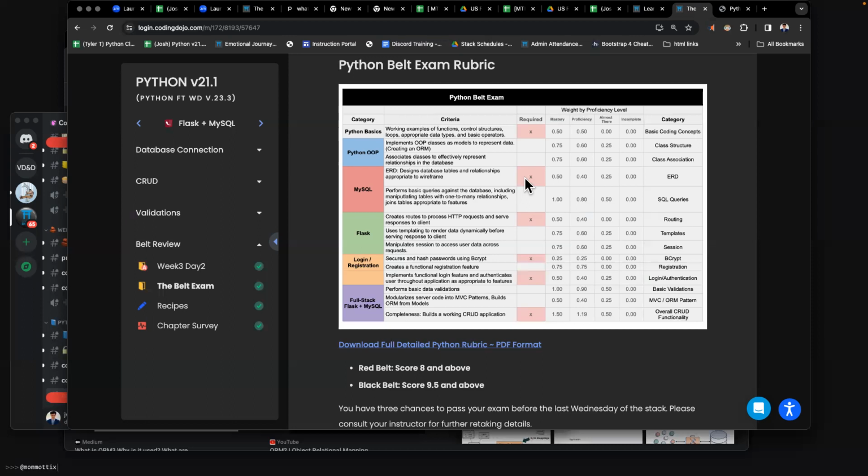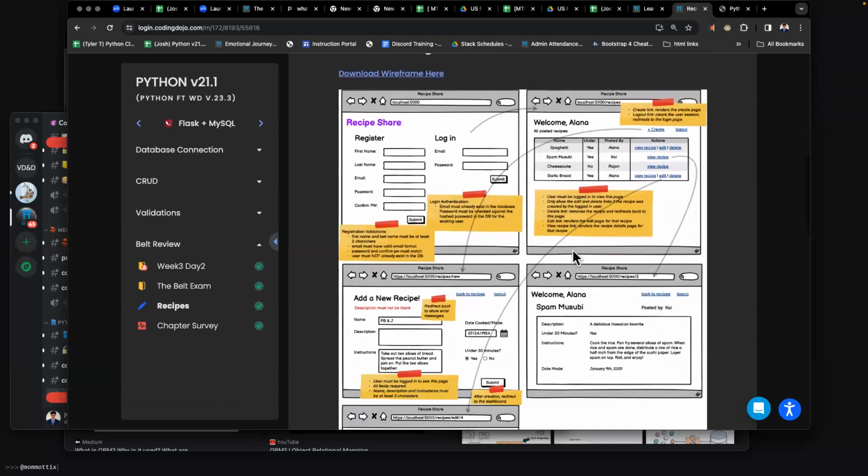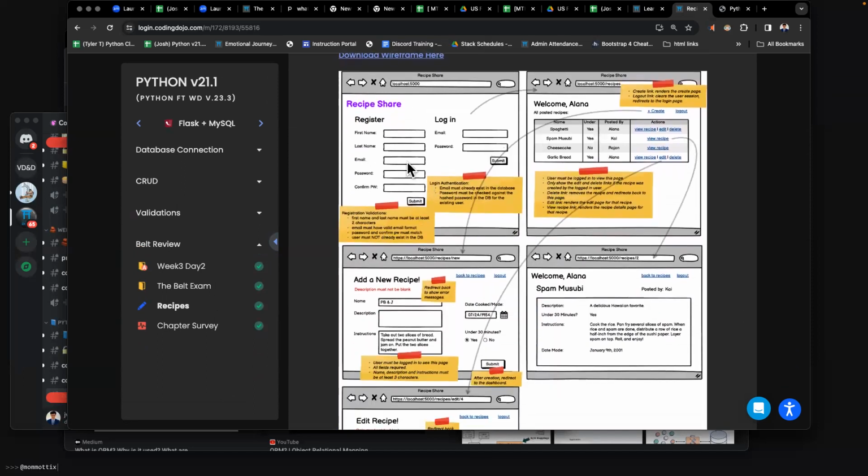Now let's go over MySQL requirements. We want to check that your database, tables, and relationships are appropriate to the wireframe. The wireframe, in case you forget what that means exactly, it's this here, this example. We want to see that your relationships reflect the wireframe's relationships.